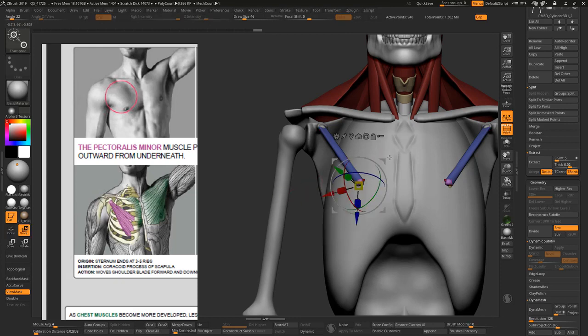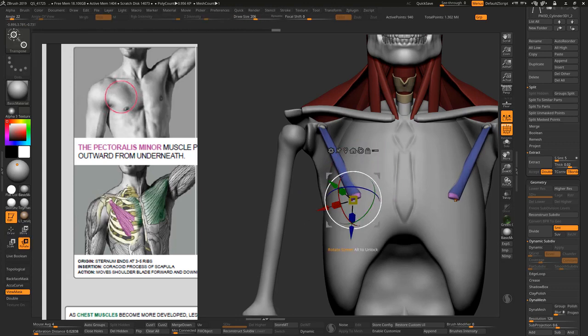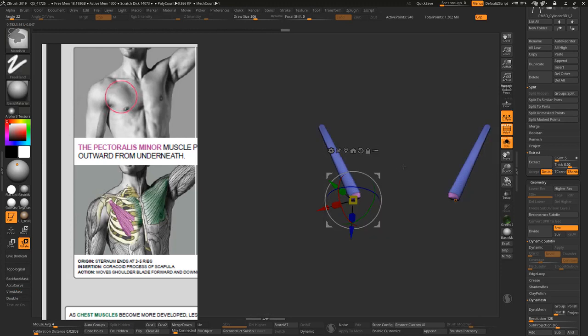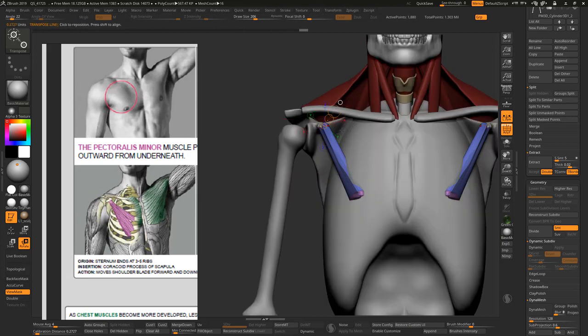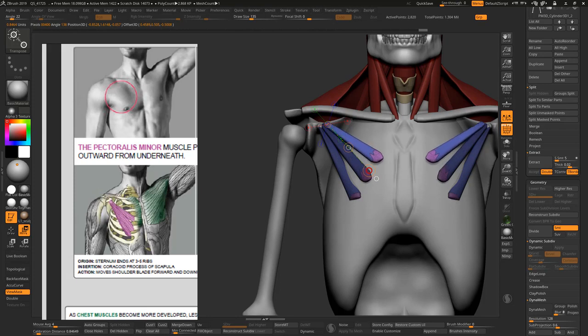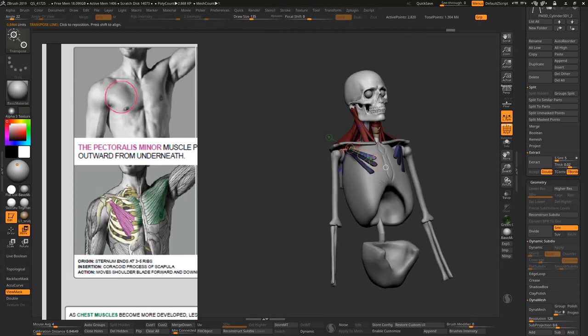Just to make you guys understand, I could push it like here and position it on the other rib, sorry, not vertebra, and then another time, and it will be more like so.